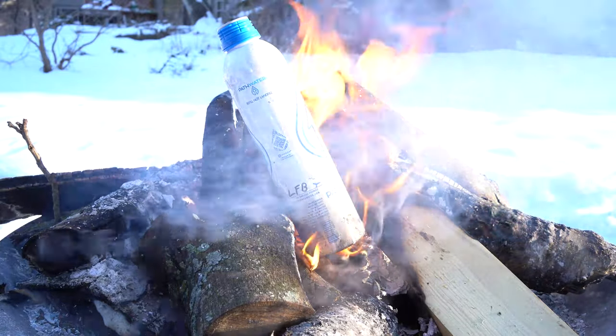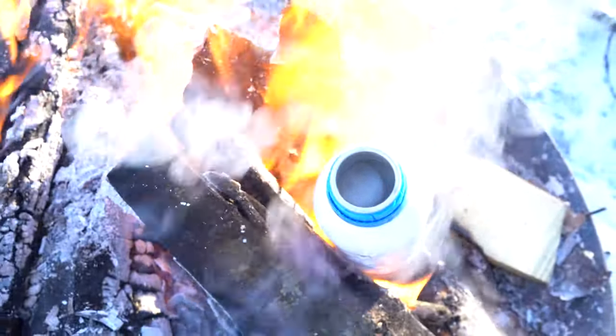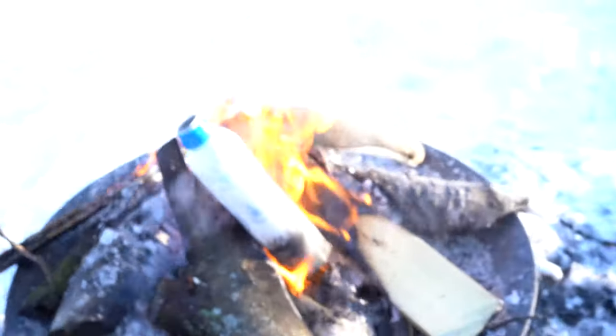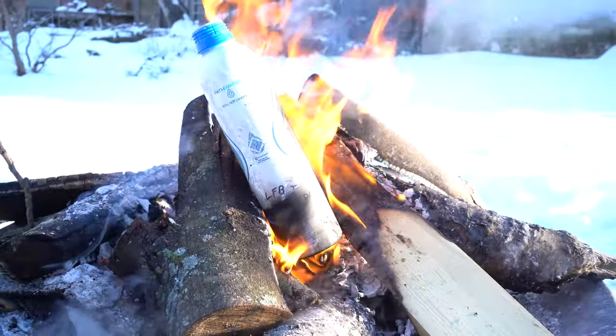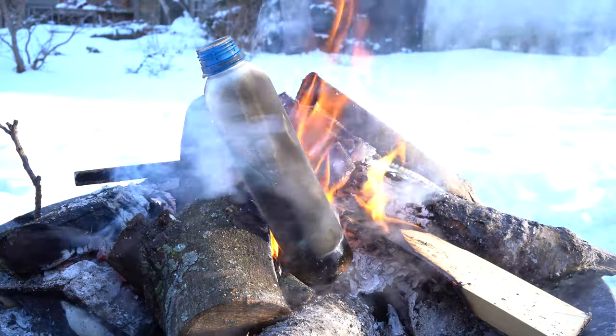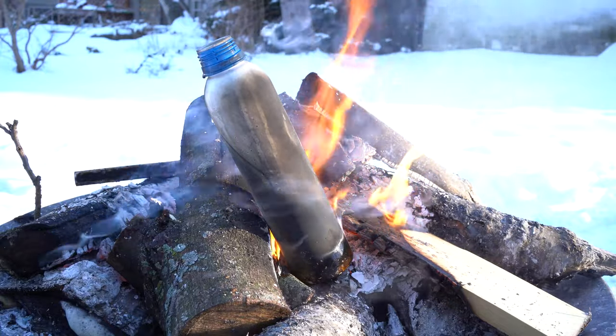So I tossed those boys a couple of banquet beers and we had a good old time as I told them to get the hell off my lawn. Anyway, so you're cooking water like a total dummy, but you need to — cause them little microbes living in the snow, which honestly I thought ice killed stuff too, but evidently not enough. And boom, you wait a little while, you singed the bottle, we're doing alright. Let's see how it sounds.